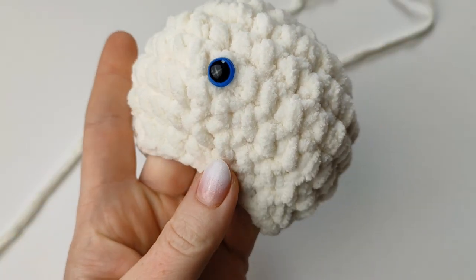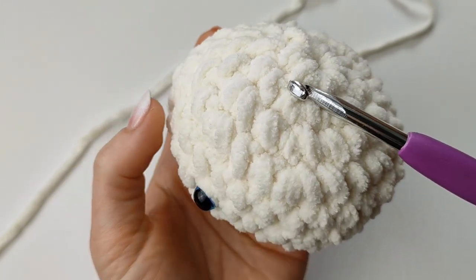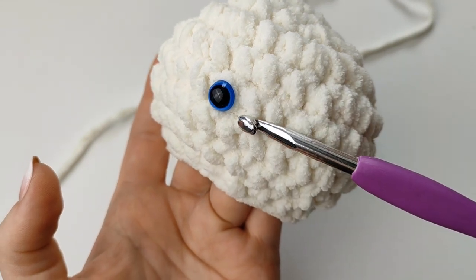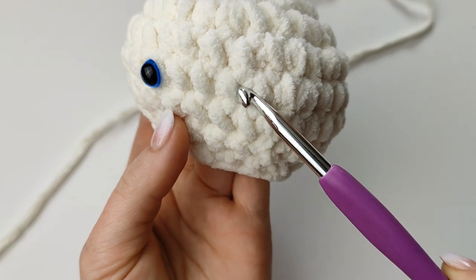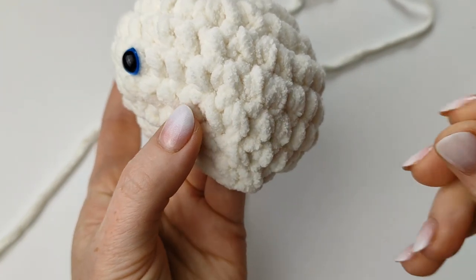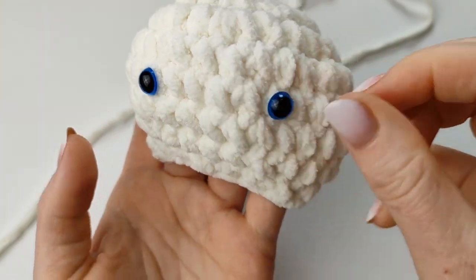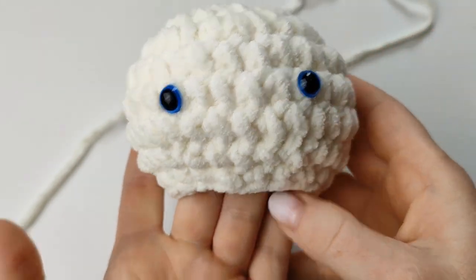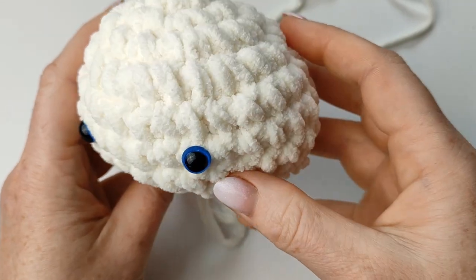And if you want, you can put eyes. I placed mine on 1, 2, 3, 4, 5, and 6 round. You play with it and fit the eyes whenever you find this best. I left 5 stitches between, but you can leave around 4 or 5 stitches. Find the position and then attach safety cups.